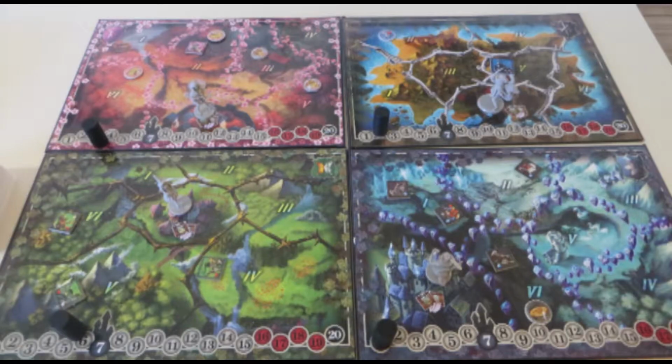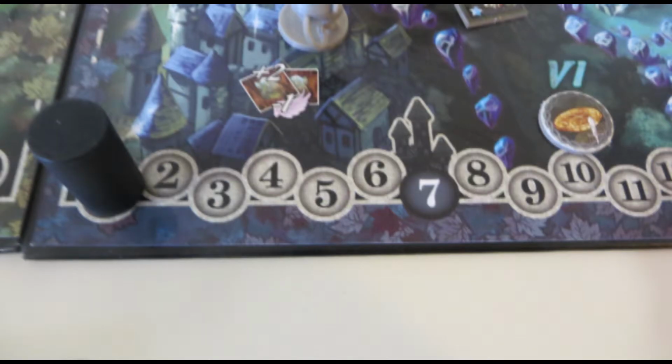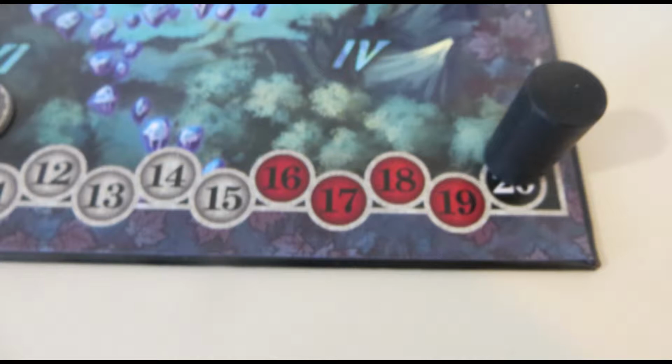In each game of 12 Realms, you'll have a specified number of realms available, each with their own invasion track. If the track reaches the 20 spot on any one realm, you lose. If you can defeat the Dark Lord of each realm before that happens, you win.